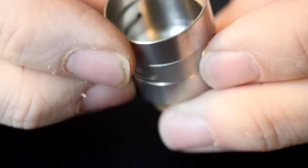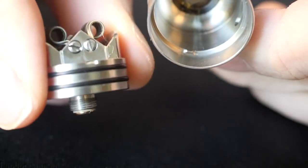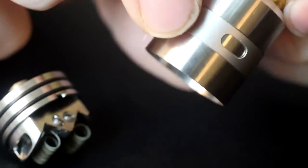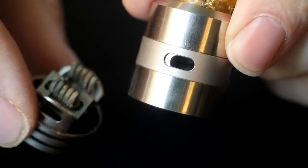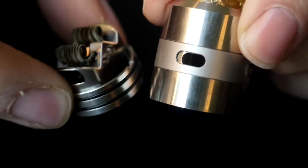Now, taking a look at that top cap, it does have the notches built into it as well, and those coincide with little tabs right here, little notches on the deck. There's the tabs on the inside, notches on the deck, and that is to ensure that your airflow is always lined up, as well as assist in taking the deck off of your mod. You don't have to rely on just the O-rings to get your atomizer off of your mod.